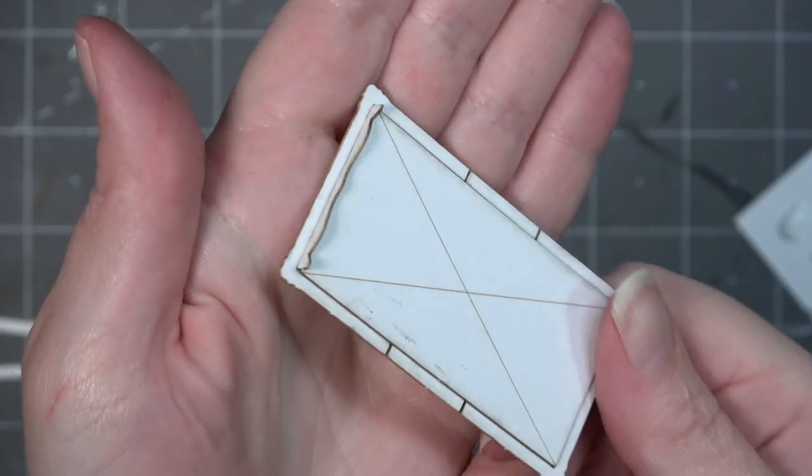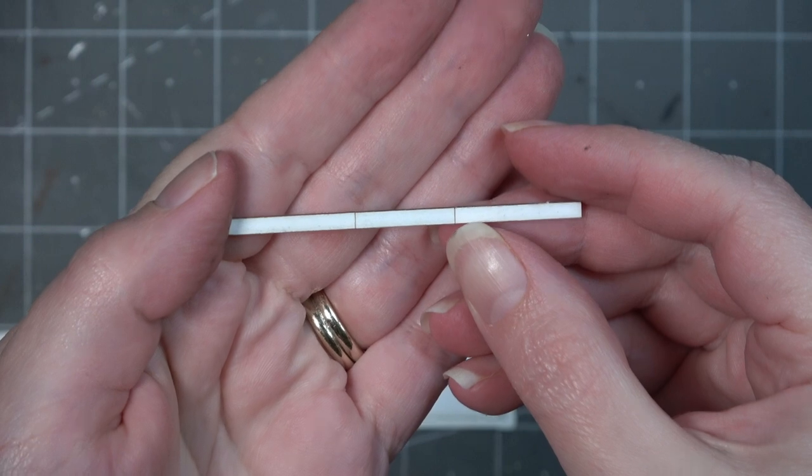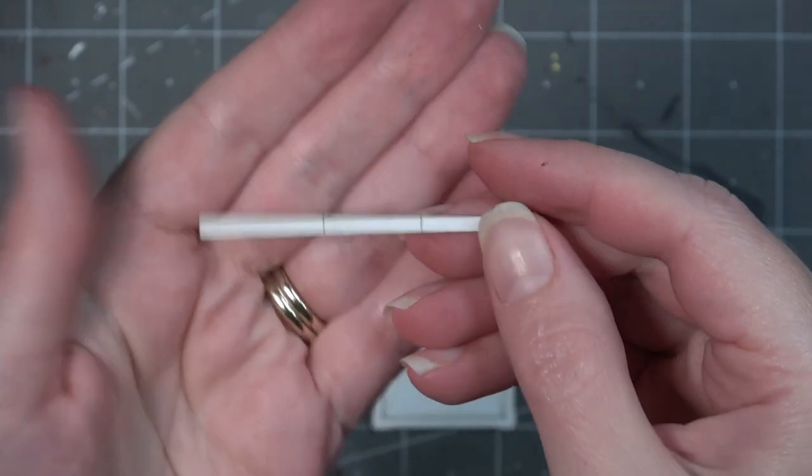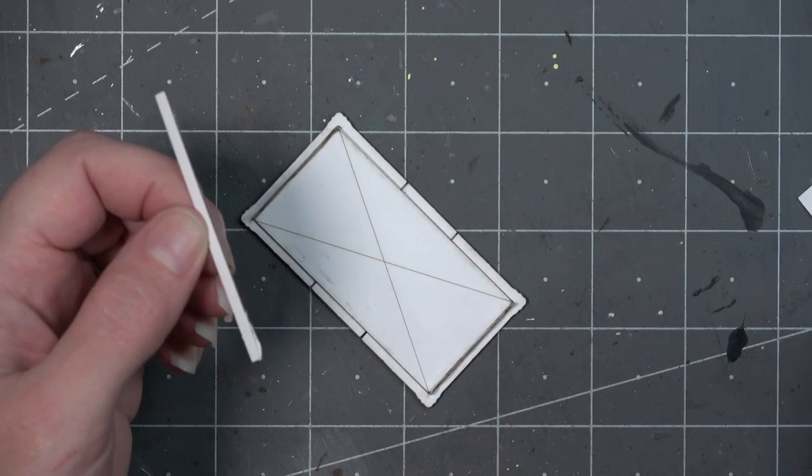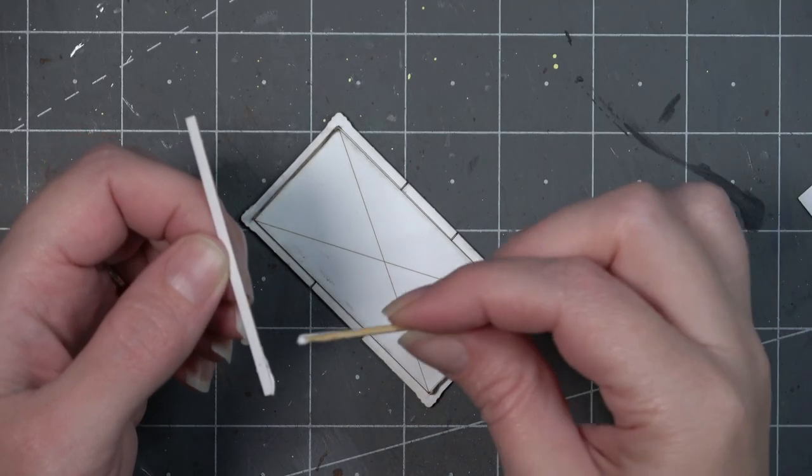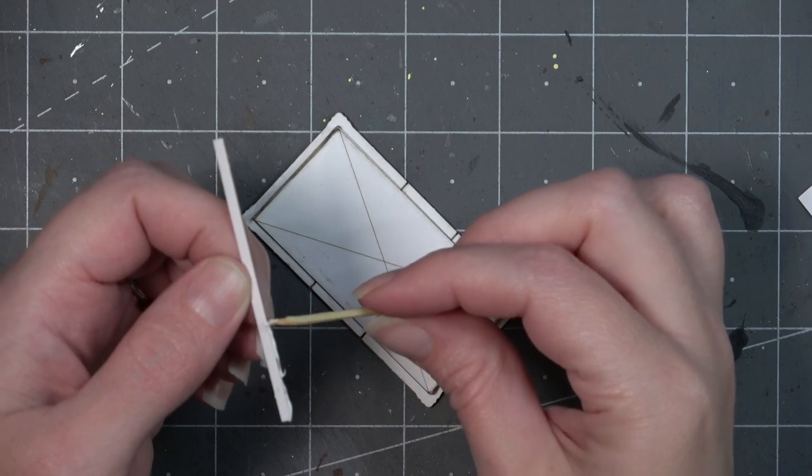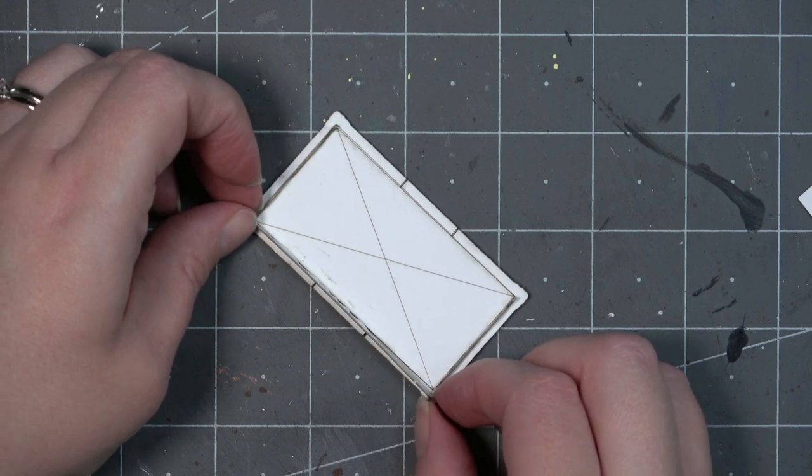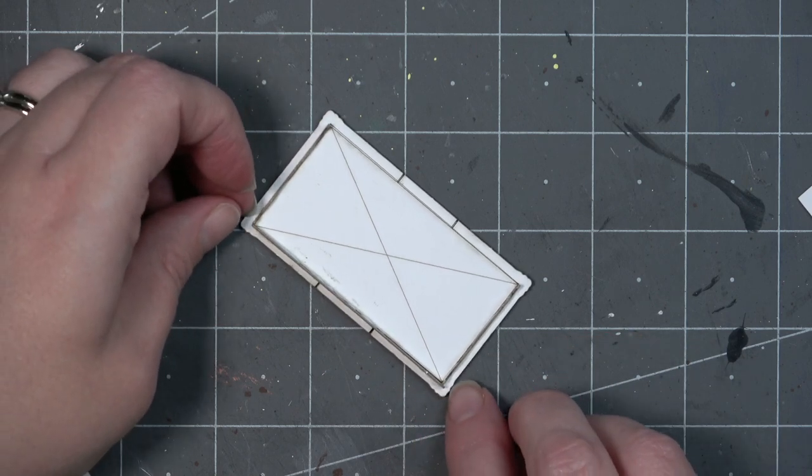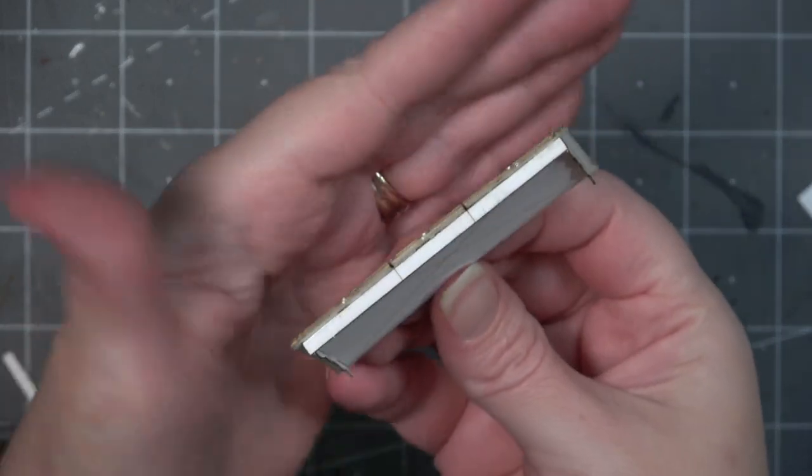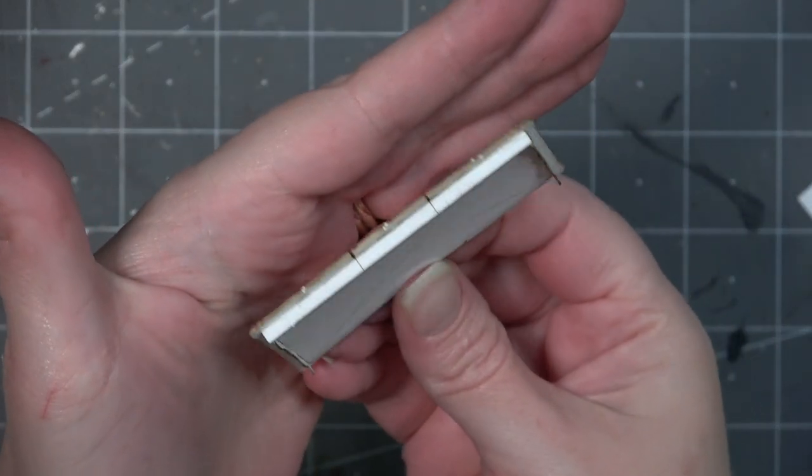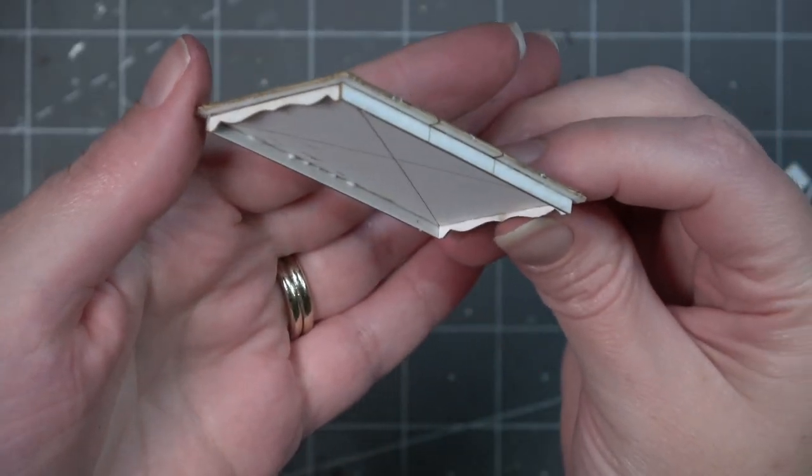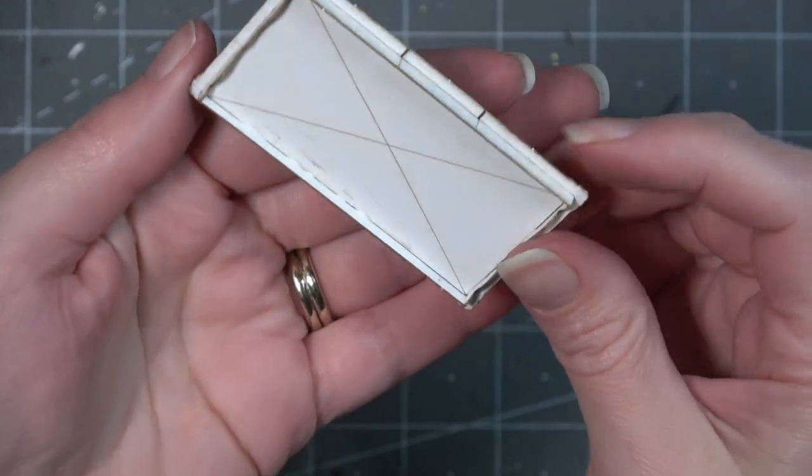I'm going to add the other E piece on the other end and then I'm also going to be grabbing these pieces that are marked D. They do have an engraved cut line where you can cut them apart if you want more definition in your table leaf but for ease of construction I did leave them together to be one long piece that goes against the side of piece C. Once they're all connected this is what your 1:24 scale table skirt will look like. Make sure to remove any excess glue you can see after you've glued it all down and allow this to dry.